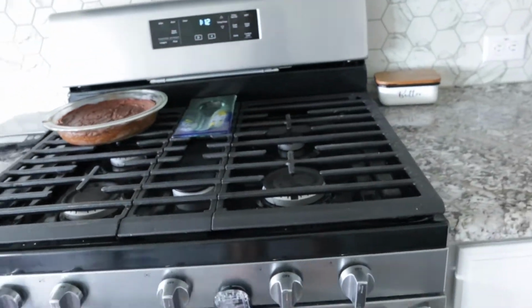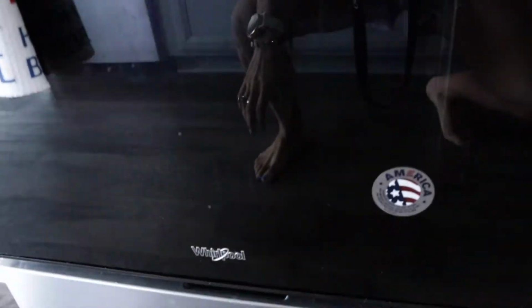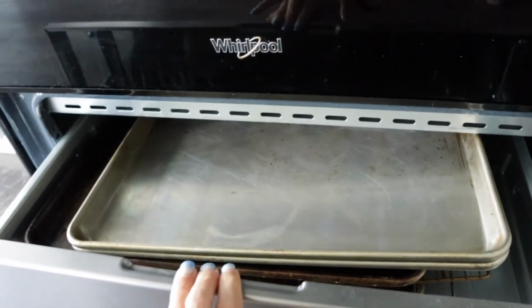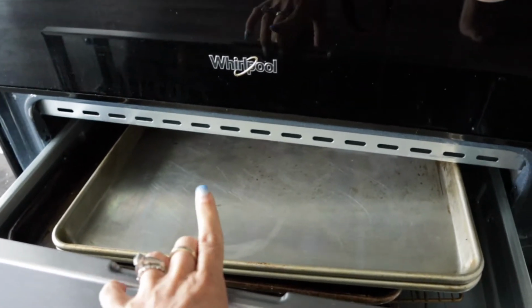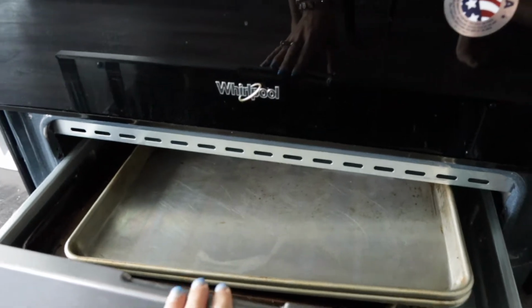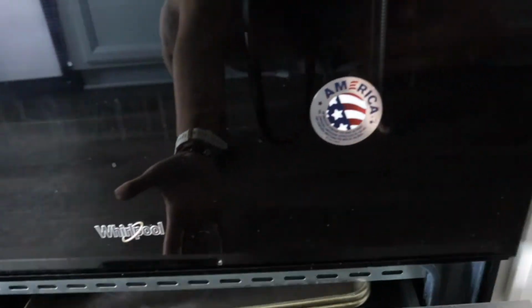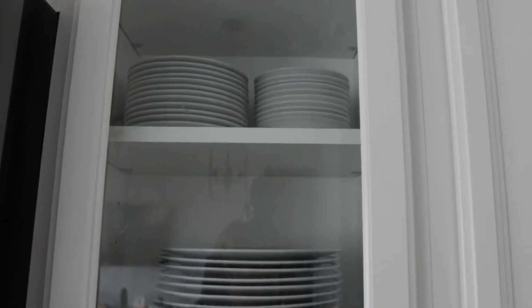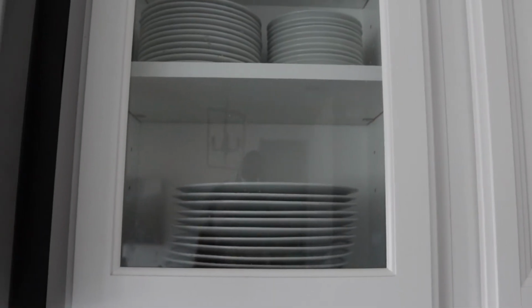Okay, moving over, going left to right. One of my absolute favorite kitchen appliances is a baking sheet. If you don't have them, go to Costco and buy like the industrial ones. I'll tell you how I use those in a minute. Okay, making my way over here. We have clear cabinets, so I have all white dishes. So that's simple. I just keep all of my actual like serving stuff there.